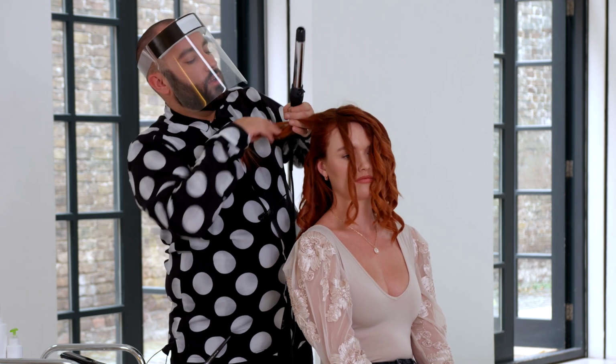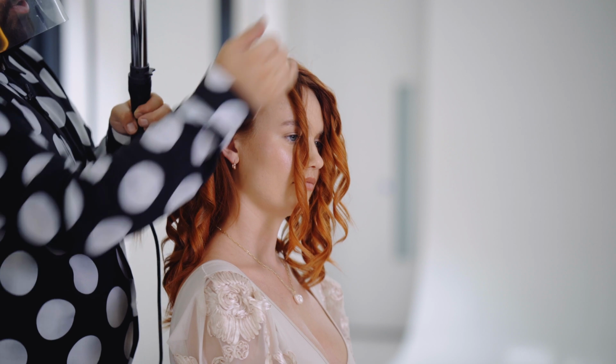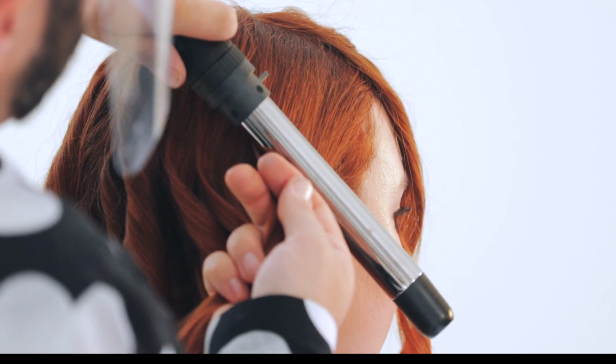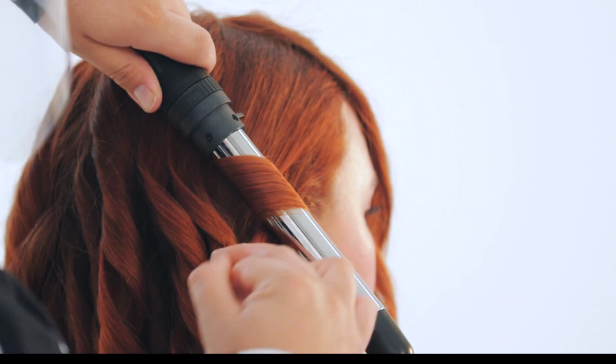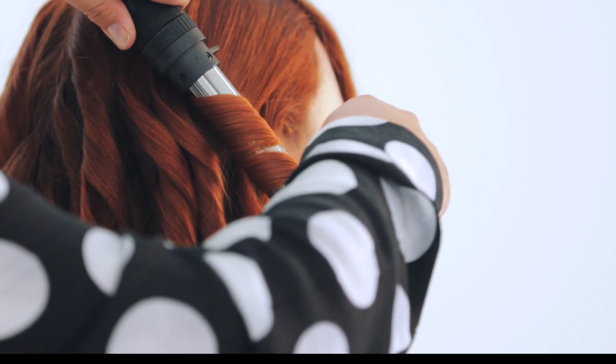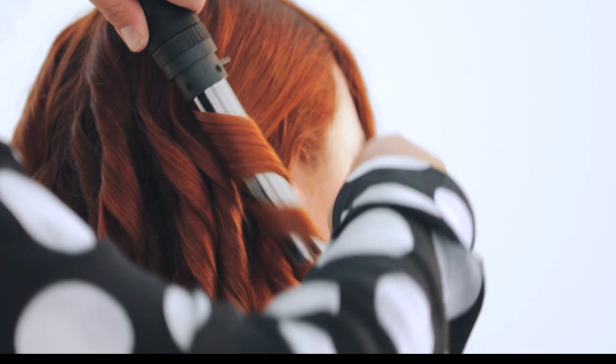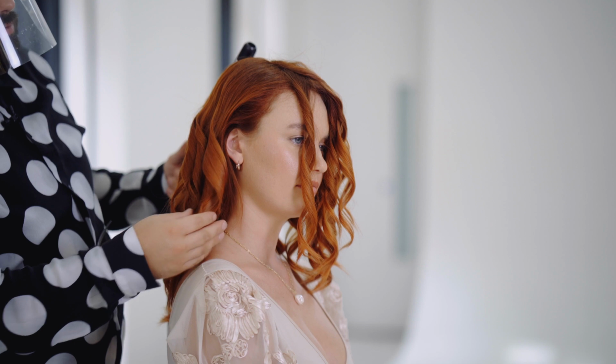So when you're doing your side that is going to be tucked behind, make sure you pull that root down and use your rod from the middle down to the base. Like so.